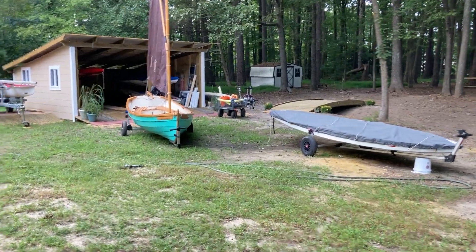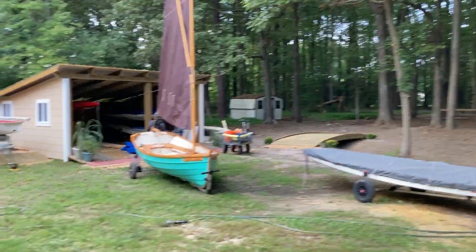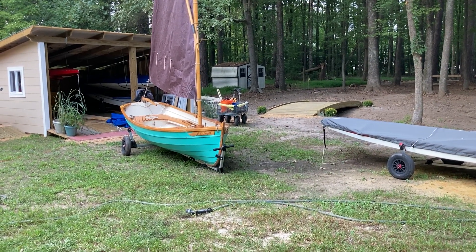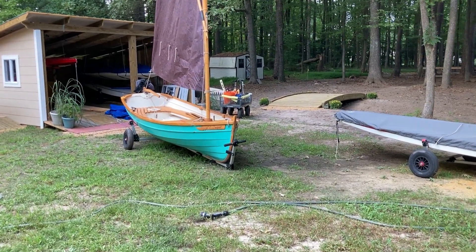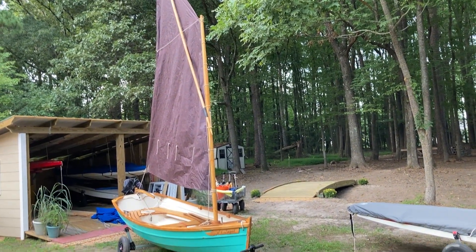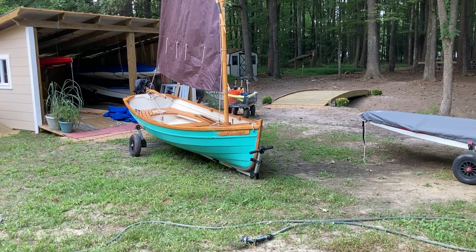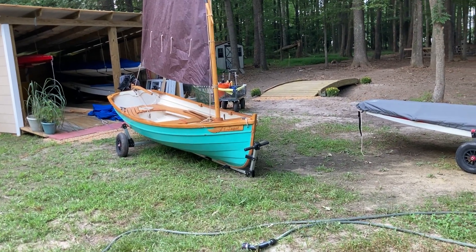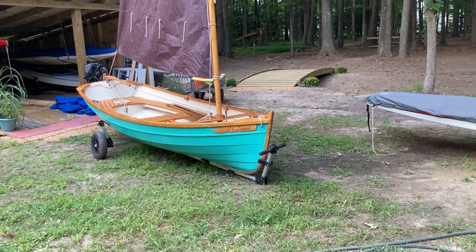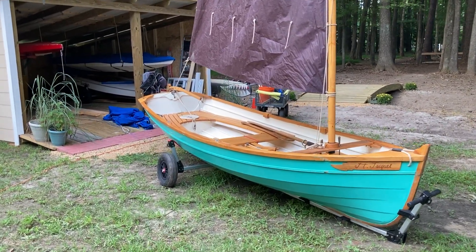Looking around in the garage, moving things to get to the table saw, I noticed Saint Jacques' sprit sail laying inside our draskum lugger. We knew the cover had been off Saint Jacques for a day or so, so I thought, before I put that cover back on, let's put this sail back on, rig it, and make sure we've got all the bits in the same place. This is one of the 14-foot boats we're talking about — on her tail end, about four feet wide.